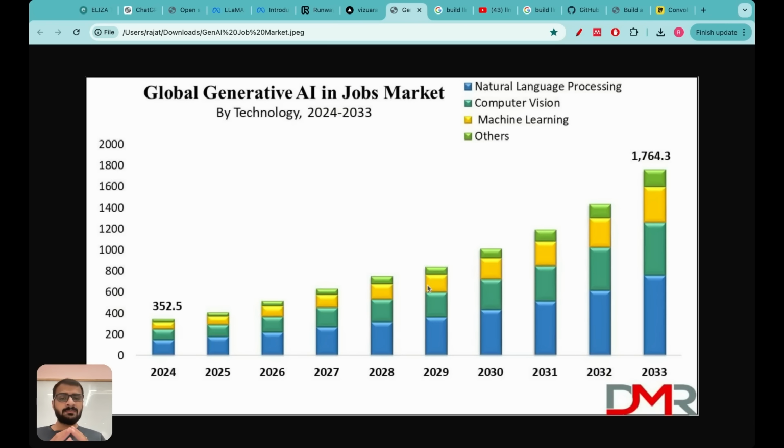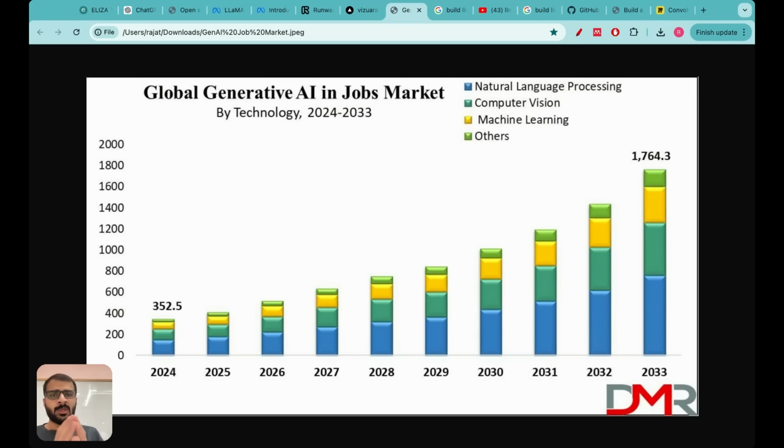In fact, what is probably more relevant to all of you watching this video is the global generative AI job market. And just look at this growth, it's incredible. And this is the projected job market. It's expected to grow about 5 to 6 times in the next 5 years. Generative AI and large language models is an extremely useful skill, and the need for this skill is only going to increase in the future.